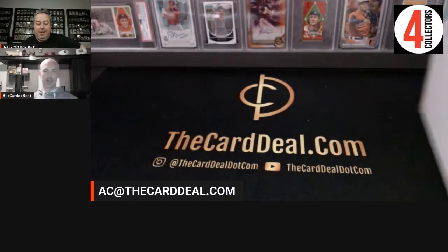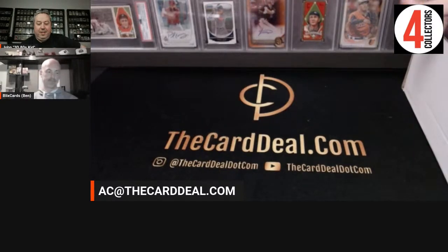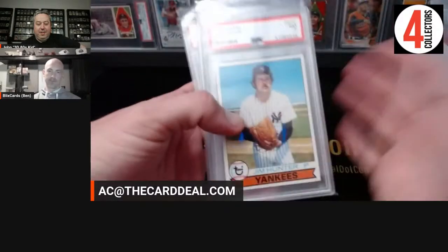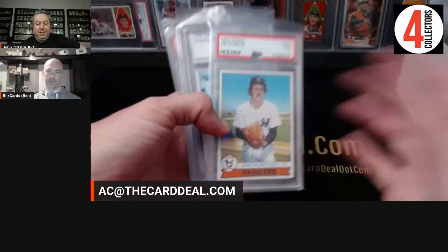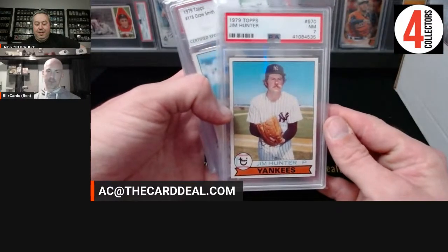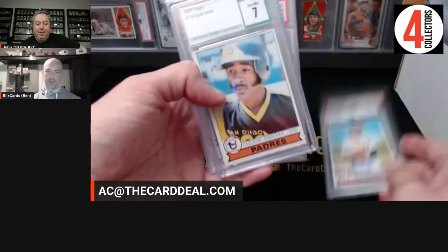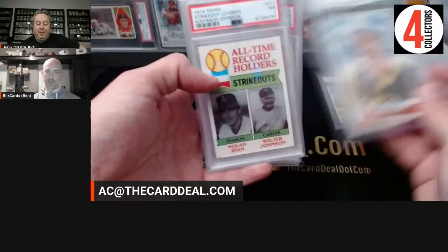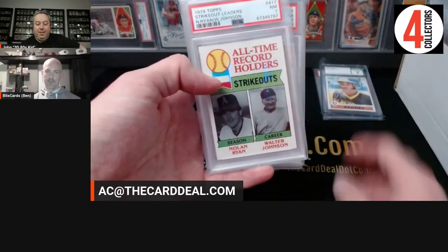I like the Traded, definitely the 9. And everything here is a double or available, or I upgraded along the way from my set build. So there is a 79 Hunter in a 7, SGC Ozzie in a 7. If you guys need me to slow down, just speak up in the chat.